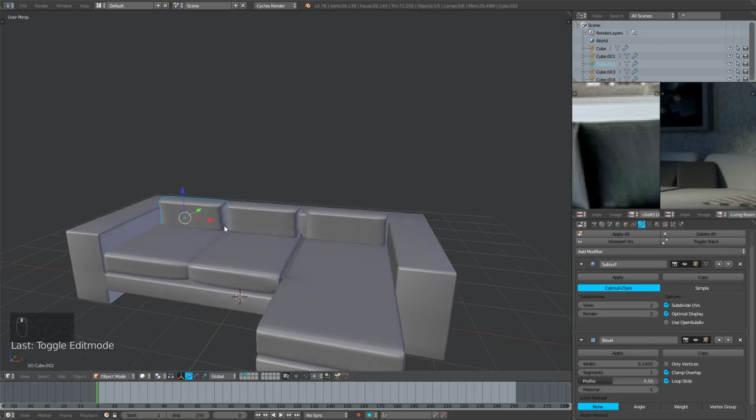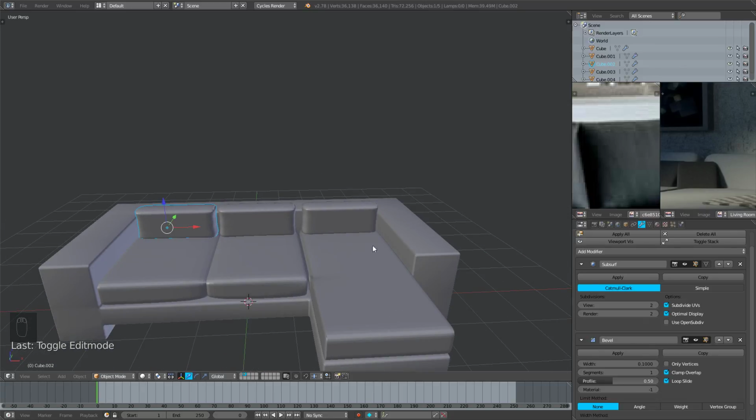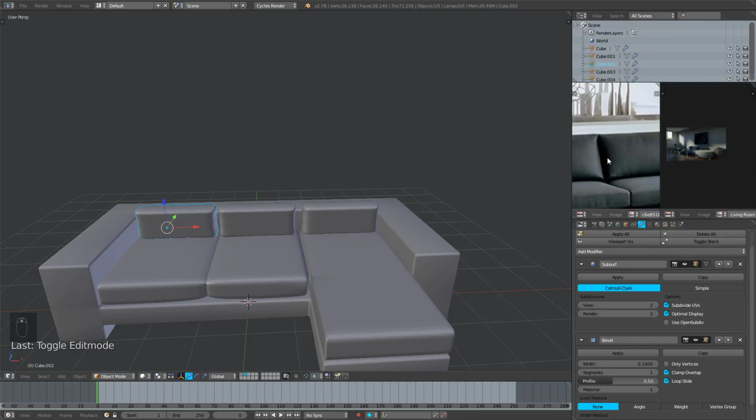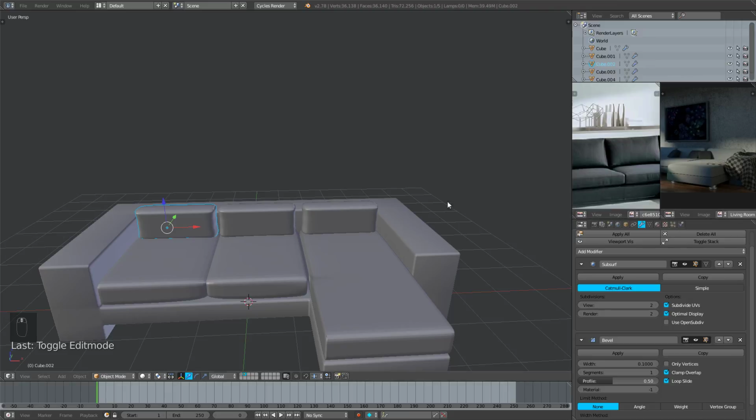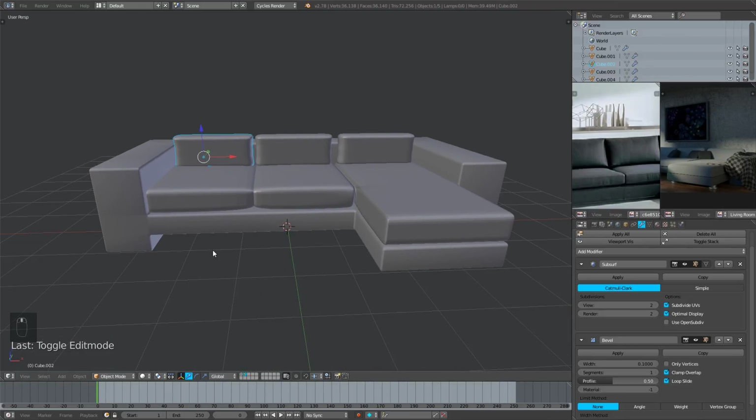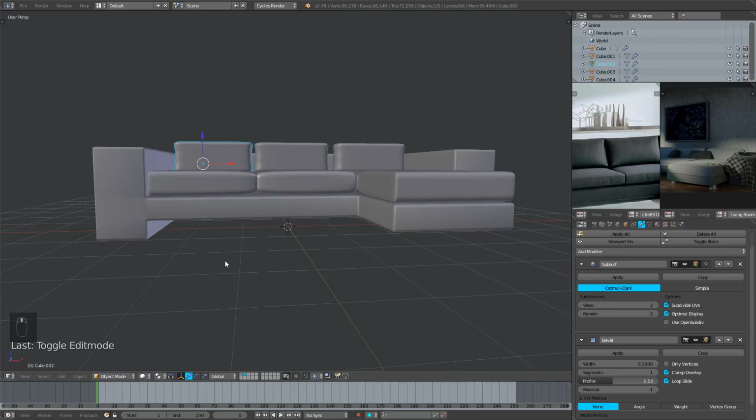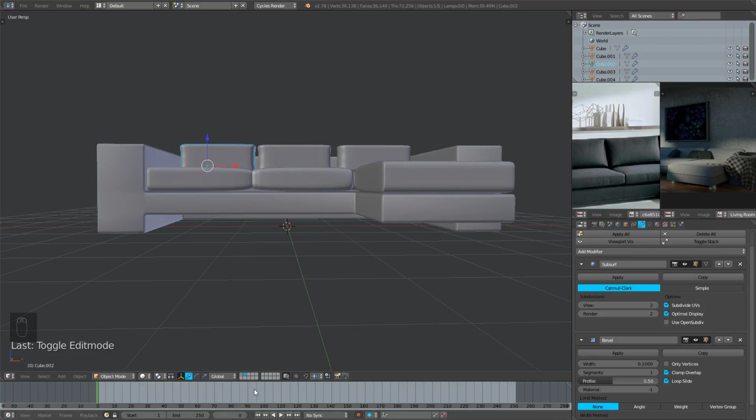Now, if you want to add pillows, they're basically these. When I did my pillows, I literally duplicated the whole thing right there and just scaled it down. So if you want to do that for a homework type thing, you can, because I'm gonna do another tutorial for the table and stuff. This is just gonna be a type of tutorial. We can do the floor, but now the last thing we have are the legs.